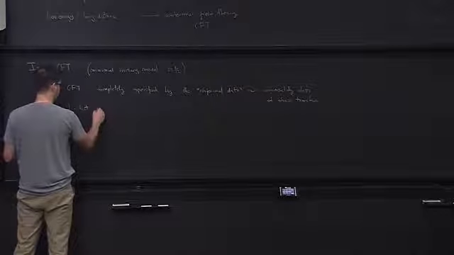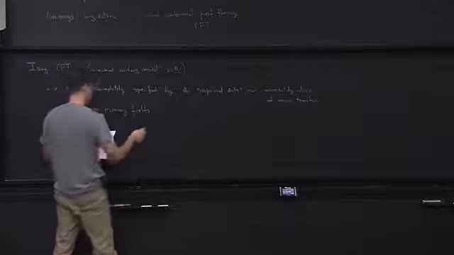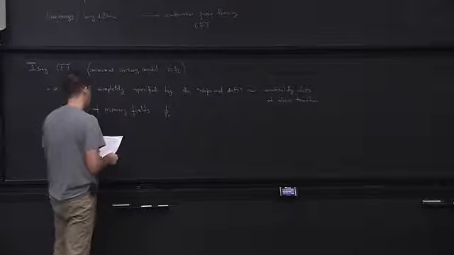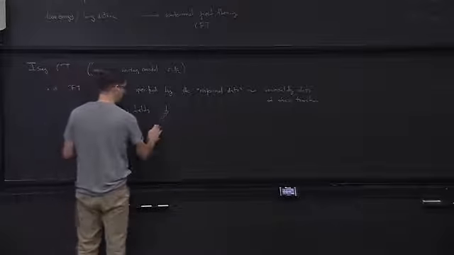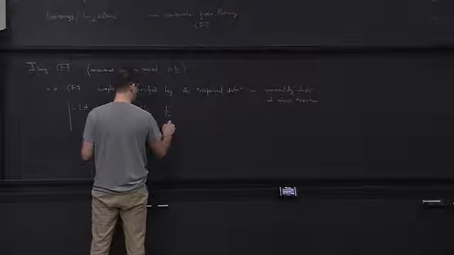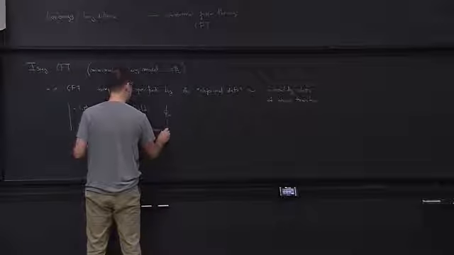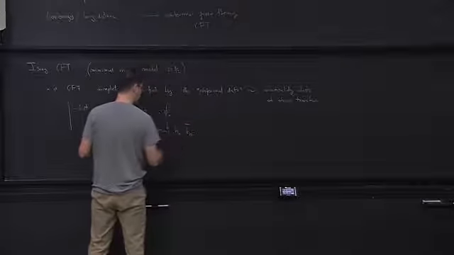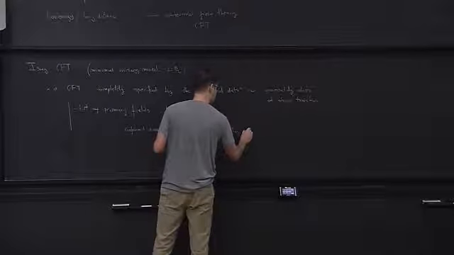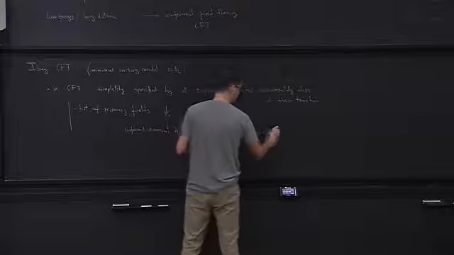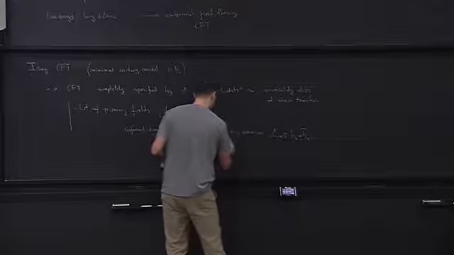We have a list of what's called primary fields. I'm going to denote them as phi alpha. And those correspond to representations of the Virasoro algebra, for those of you who know about CFT. And for these we have conformal dimensions, h alpha and h alpha bar. Here we'll be talking about two related quantities. This will be the scaling dimension of this primary field, which is given by h plus h bar, and also conformal spins.